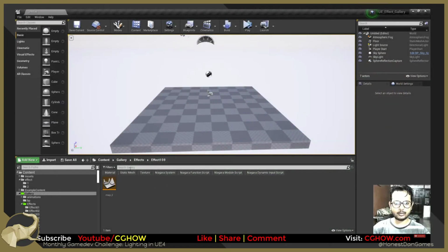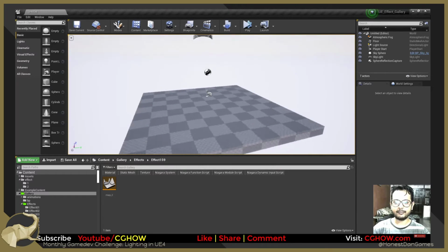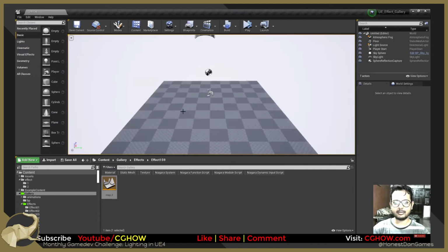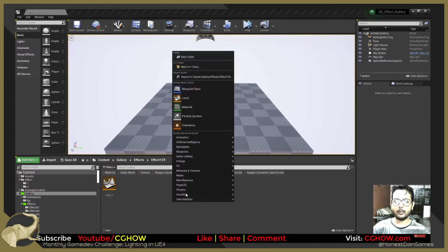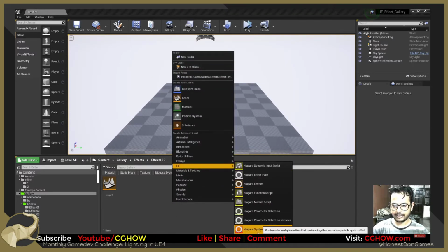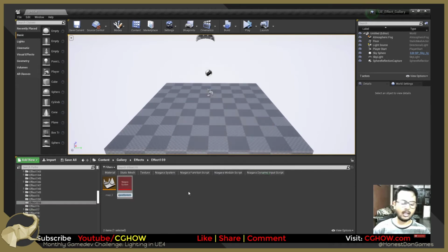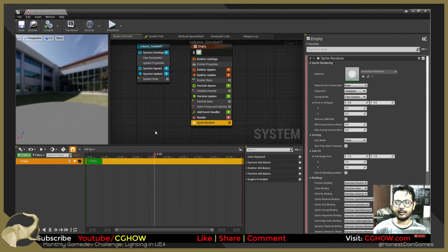So let's start this. I have this blank map. You just have to go here and take this map. I also have a map, but first I'll show you in a new map, then we will close that and use that map. What you have to do first is take the Niagara system, and I will add this empty one, and let's call it volume smoke 01. If I open this, I have this default material here, but I don't have particles.